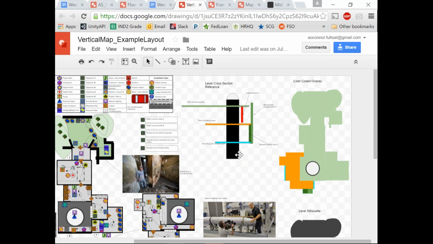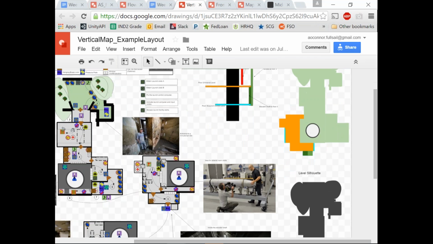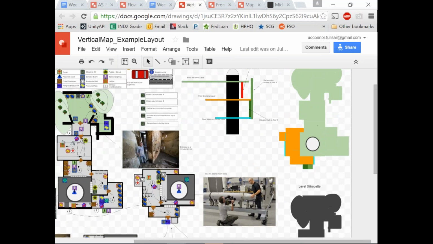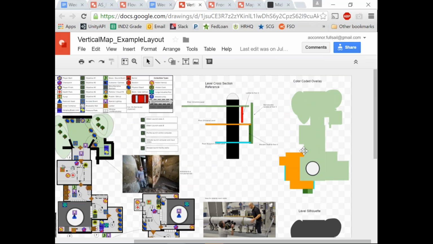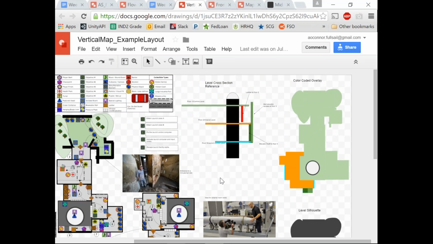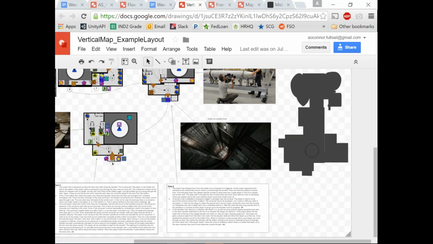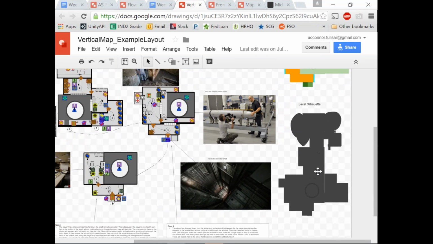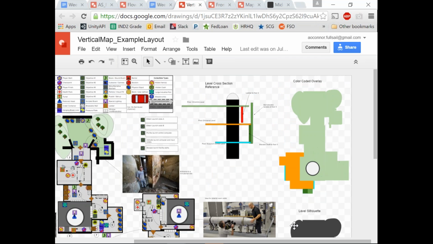If you were to look at his map built in Unity from the side, this is what you'd see, and it's all color-coded over here. This is basically the overlay, and the silhouette is what's really important, because if these are all stacked on top of each other and you go to build this, what is it going to look like and how is it going to actually be represented? So this is really important information to have.